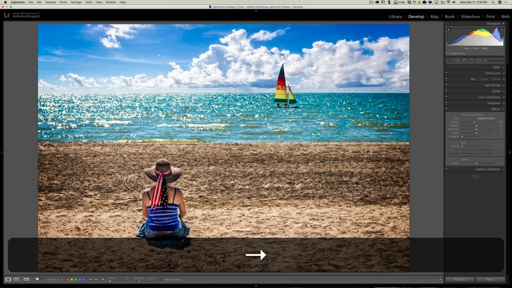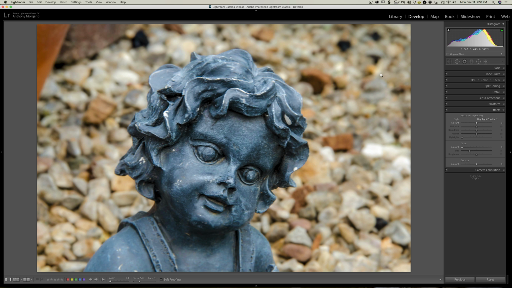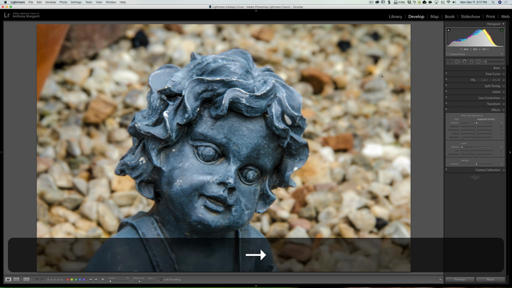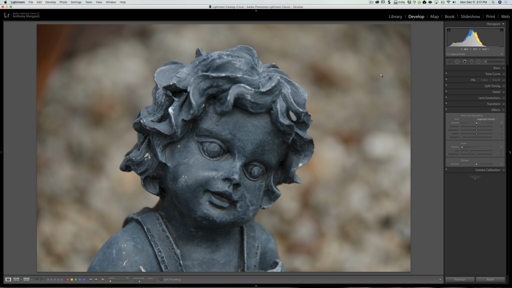Now, this is part of the reason in portraiture we tend to like to use wide open lenses. We buy those really expensive 1.4 aperture, 1.2 aperture lenses so we can do portraiture so that we can really blur out the background. It really makes the subject pop out from the image.